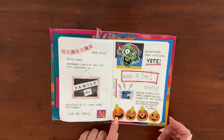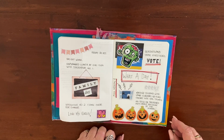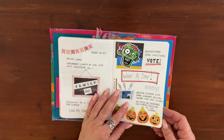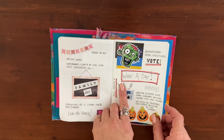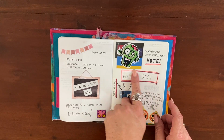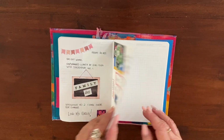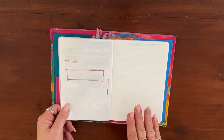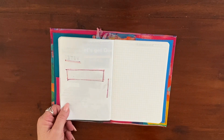And of course, on top of all that, we had our Queensland state election. And for the first time ever, I actually ummed and ahed about who to vote for, which I've never done before. So yes, it was all a bit much for the brain. But so that's my very last day. Now I used a marker, Bic, I think they were, because I had an orange and a purple one, and oops, yes, it's bled straight through, but guess what? Starting our November, I will just cover that up with whatever.